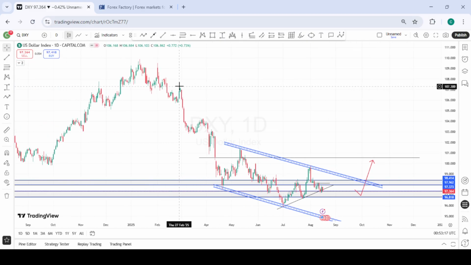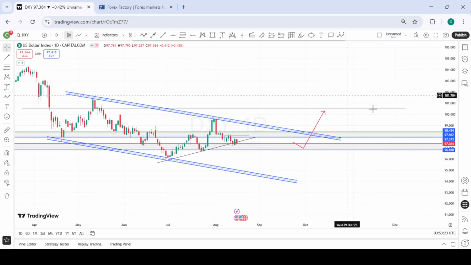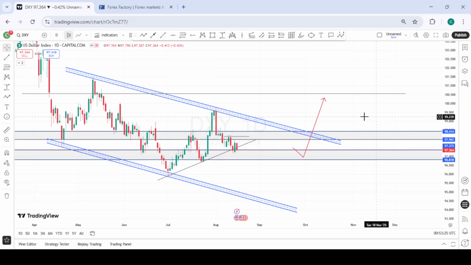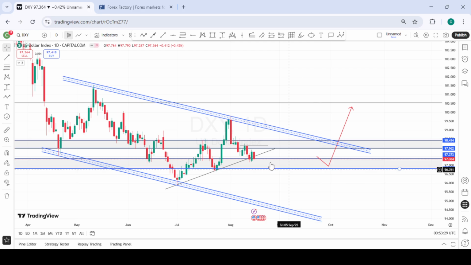Okay, so this is DXY on a daily time frame. As we've heard from the previous weeks, DXY on a daily perspective is bullish. On a weekly perspective, it is bearish. From the previous weeks, we were expecting price to react from either this first zone or this second zone to give us a bullish reaction to the upside. We broke the first zone and we are currently in the second zone. So we were looking out for reversal patterns within this zone to take our buys to the upside.